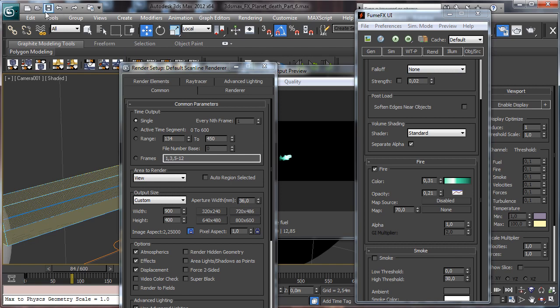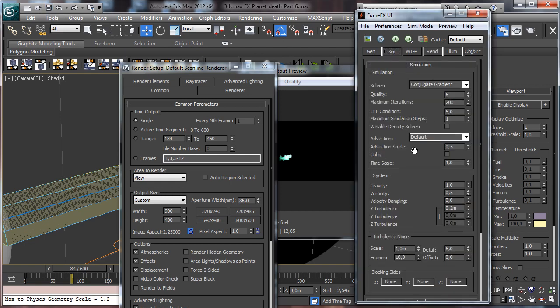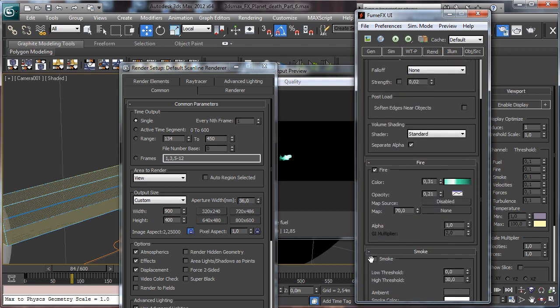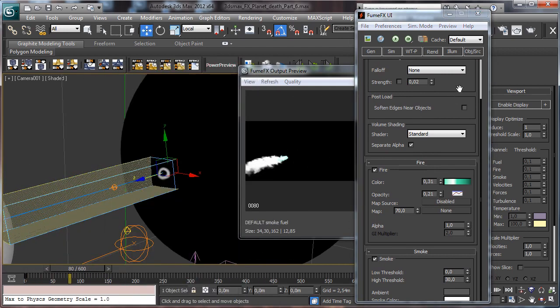And let's try to play a little bit with the smoke. So we'd like to render again the smoke pass. So you see we have a lot of smoke.